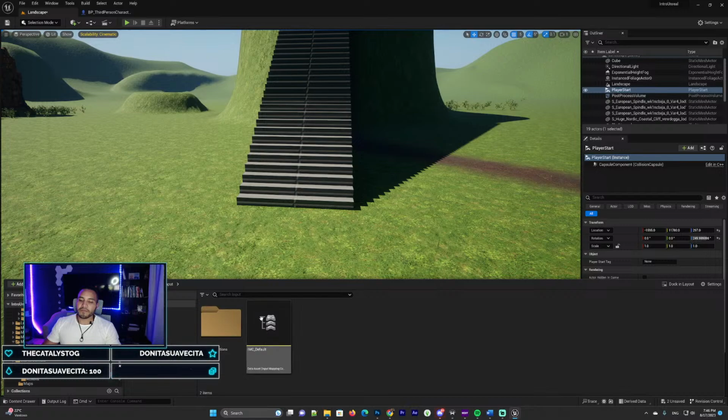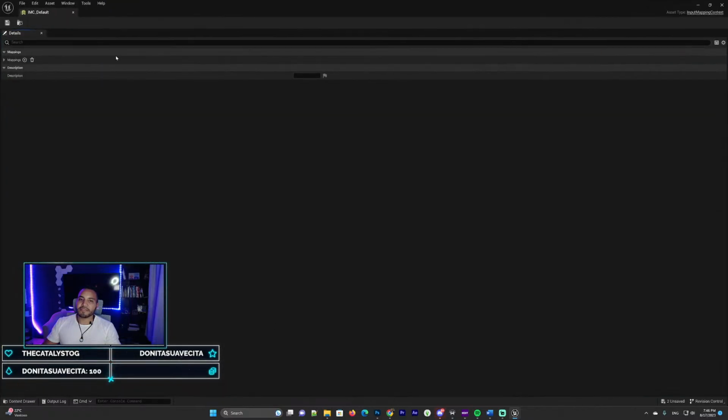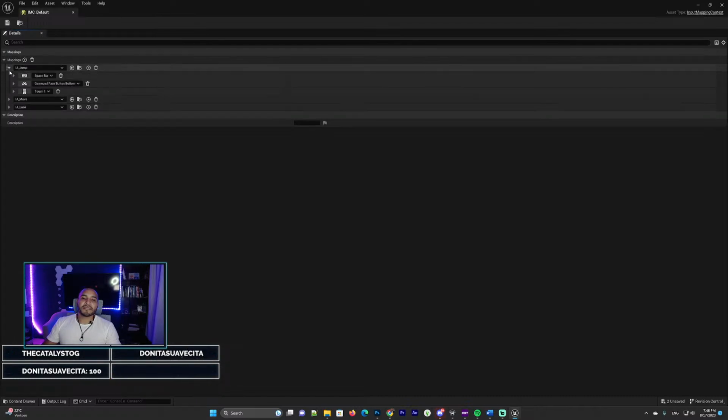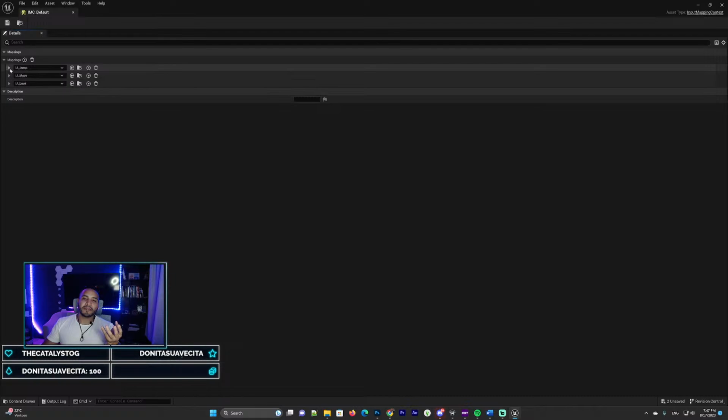And over here on input, we have something that is called IMC underscore default. Let's open that one. And this is the mapping that I was telling you about. So when you check these input mappings over here, this is the input action, and the input action is tied to a key on the keyboard, a key on a controller, and some sort of other stuff on a mobile device. So this is super nice. This is something that we didn't have before, and now it's available in Unreal Engine 5.2.